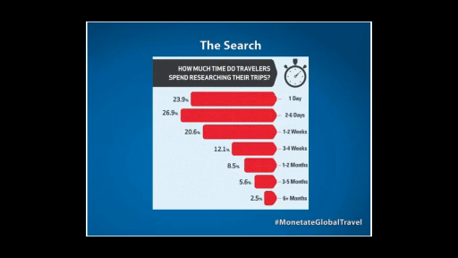So as I touched upon, we'll break down some of the different elements of the research and booking process and then show some examples of how you can look to modify some elements of your site, whether it relates to your mobile or desktop experience. So in the search, how much time do travelers spend researching their trips? As you can see, the proportion are doing it within a couple of weeks, and I think that's important. Again, this isn't necessarily time to departure. This is how often are they coming to your site, interacting with you, and doing that research to understand what's the best price, what's the availability and timing.